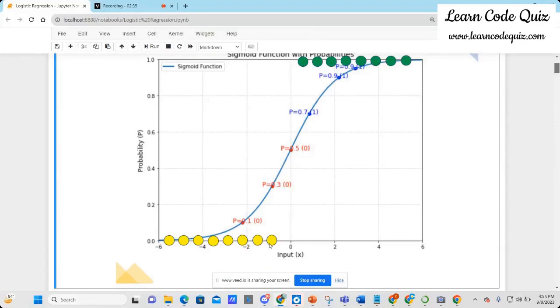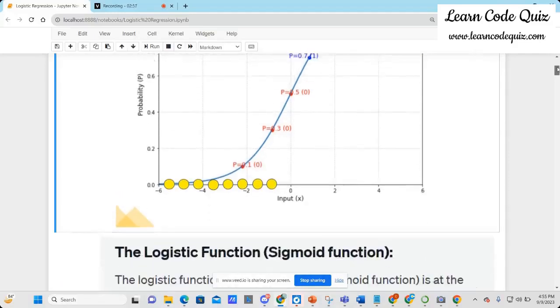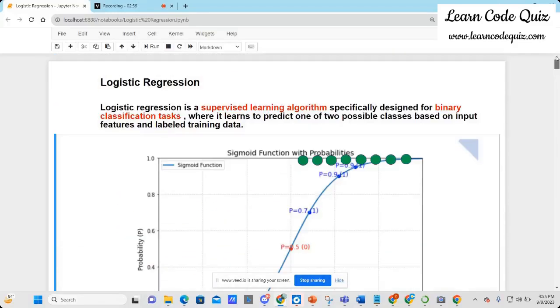And to do that, I fit a sigmoid function. Along the sigmoid function, I get the probability, say a 10% probability that it is 0, or a 90% probability that it is going to be 1, that is, it is going to be a spam. Okay, so that's the kind of problem we are dealing with. That's why it's a binary classification task.